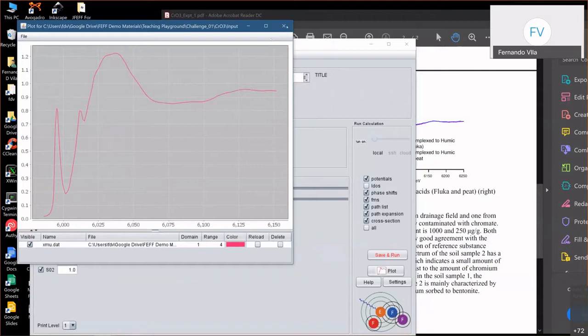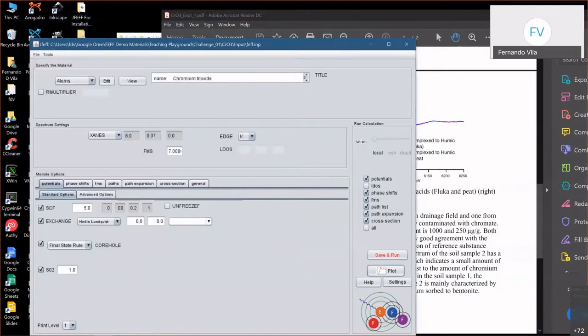We can try to change the broadening a little bit to see if we can modify the calculation and make it look a little bit better. This is something that is a little bit ad hoc, if you want, but it's actually something that people reasonably do in many cases.